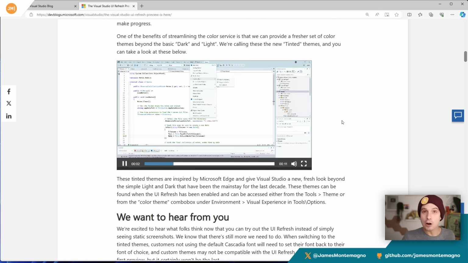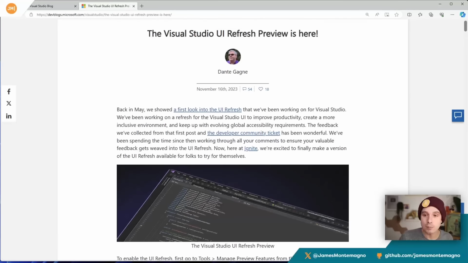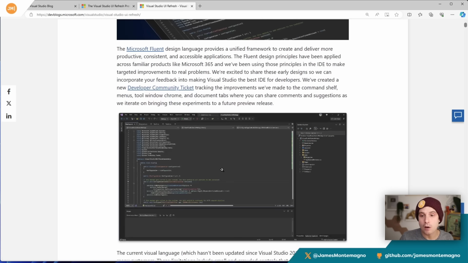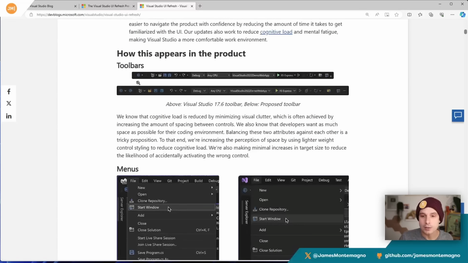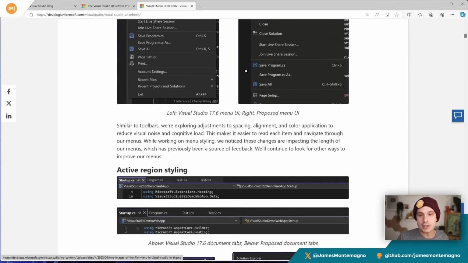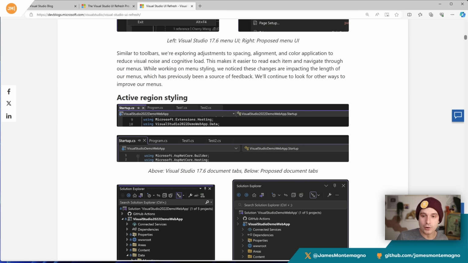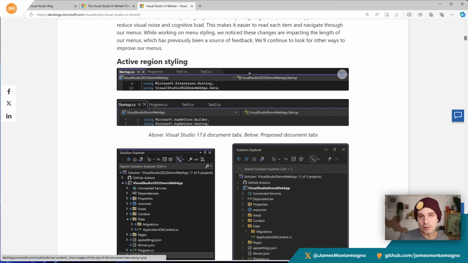So being able to toggle between all those different options, there's all sorts of little things. There is another great blog post over here in the first look that goes a little bit deeper as well from the entire team, going through some of these different approaches so you can see it evolve over time. So just giving it that little bit of a modern refresh. I absolutely have been loving it since I turned it on, and it just gives things a little bit more space when I'm developing.